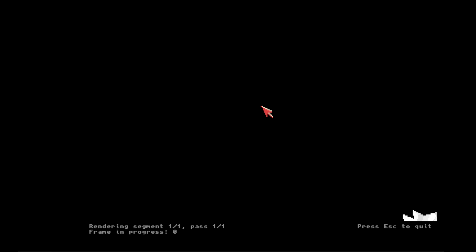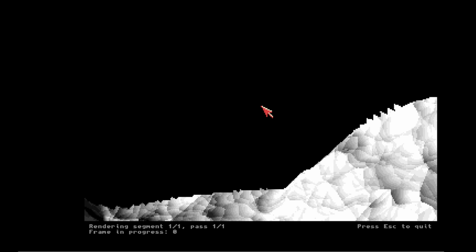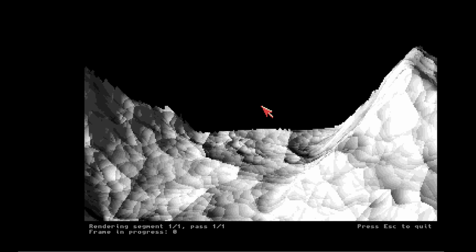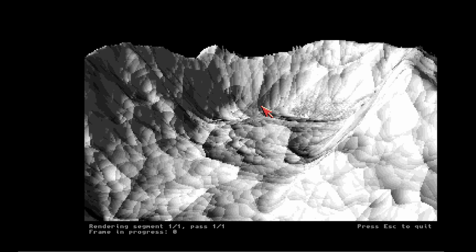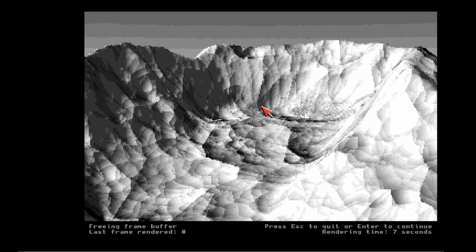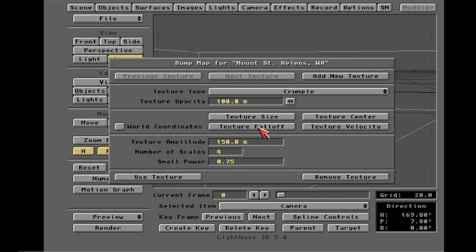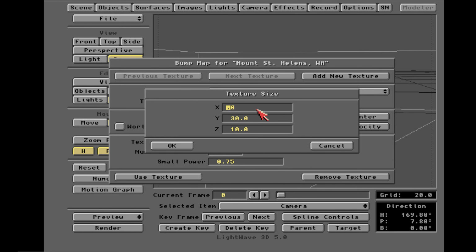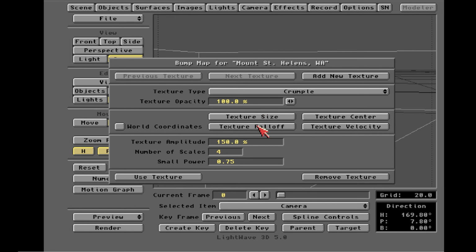So now we're really going to scale it down. There you go. Now you see the crumple. It was just too big. That's how big the mountain was before. Okay, now we're starting to get that crumple look. I'm actually going to make it a little bigger overall, and then I'm really going to crank that Y size. Then I'm going to take this back down to like 80, let's bring up the scales to like 7, and let's set this to 0.85.